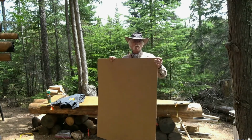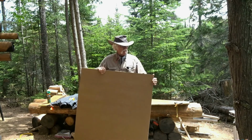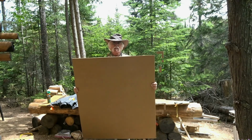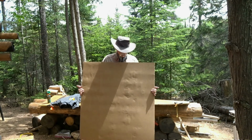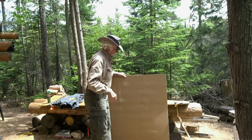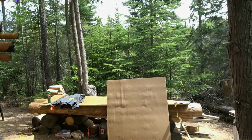All right, you saw me bringing that huge piece of cardboard in the boat in one piece. That's so I could measure out 43 3/4 and 37 3/4. Draw it out, cut it out. This is the template now for all 6 of the windows, including the extra room for the rough opening of the 2x12s to box it in totally. So that was my idea with the cardboard. It's a little easier than trying to hold tape measures on rough logs when you're by yourself. I could put that up, staple it to the wall and outline it. I think it's going to work out.